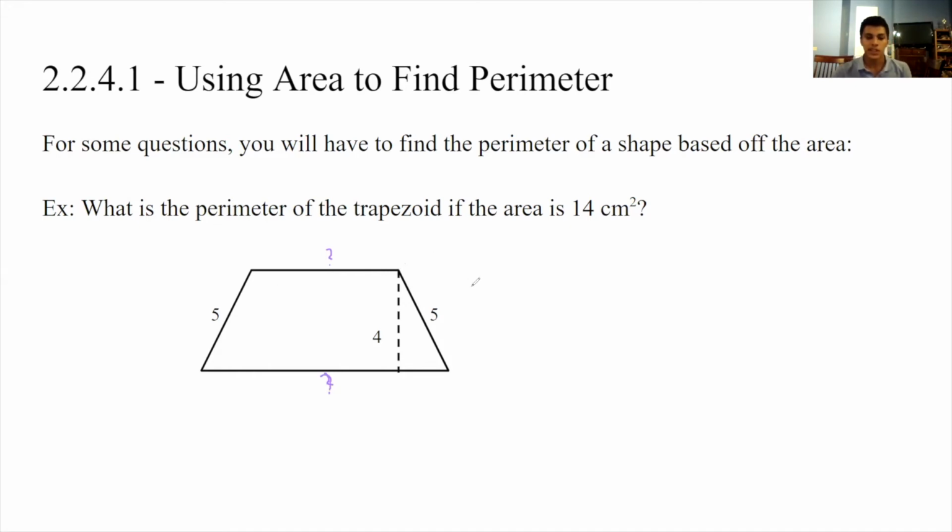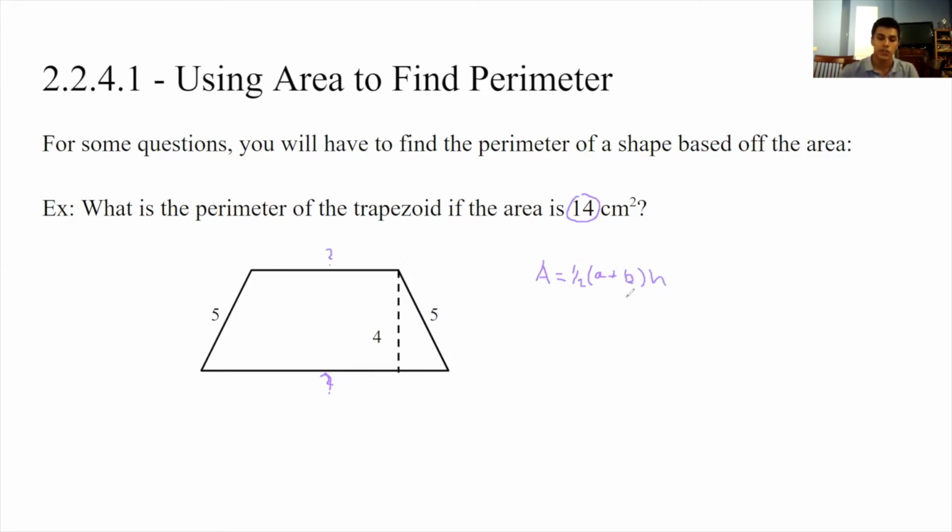So the first thing I need to do is use my area in order to find this. So let me write out my area formula. A, and this is for a trapezoid because we're dealing with a trapezoid here. So A equals 1/2 times (A plus B), which are our two bases, and we don't know the length of either of them, and then times H. So this is where it gets a little bit tricky.